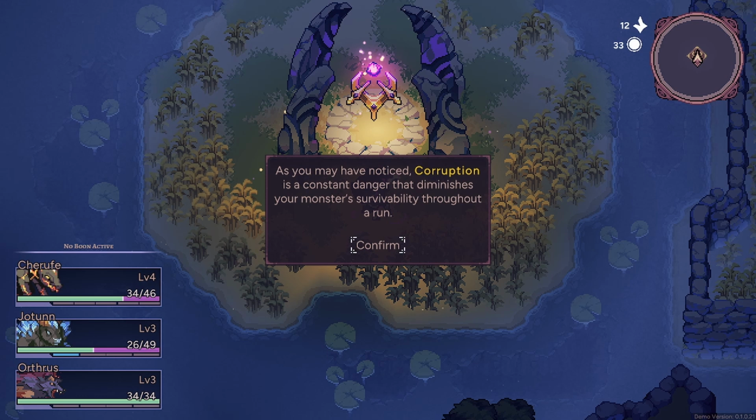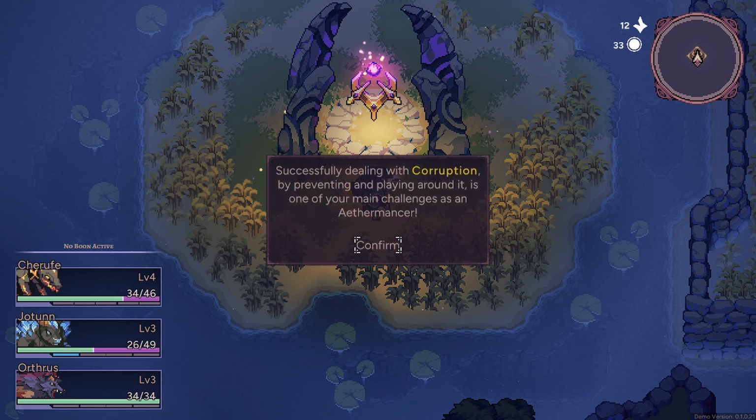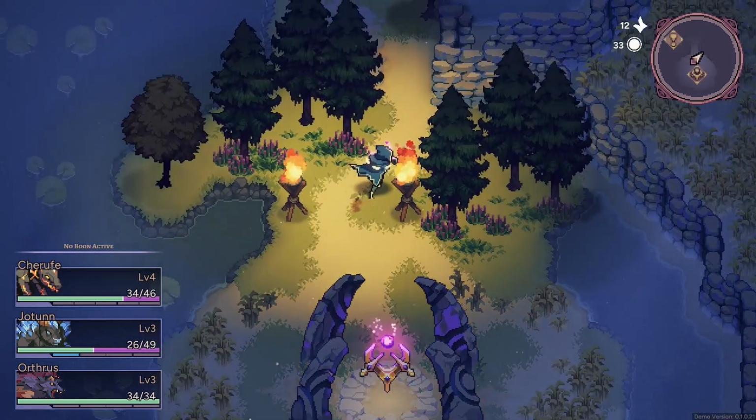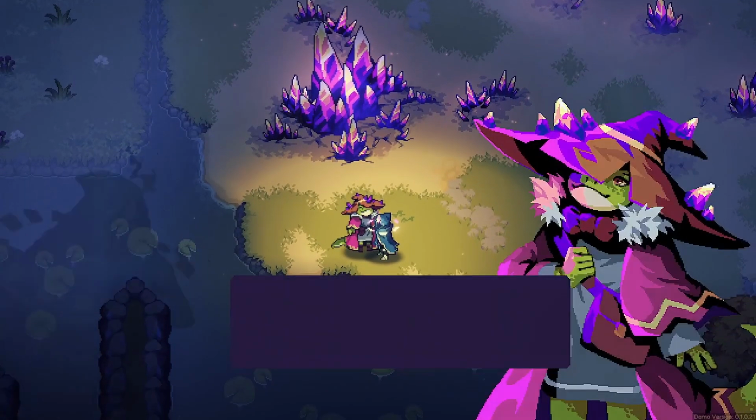As you may have noticed, corruption is a constant danger that diminishes your monster's survivability throughout a run. No duh. There are only a few ways of cleansing corruption, and they only cleanse a limited amount of it at a time. Preventing and playing around corruption is one of your main challenges as an Aethermancer. Yeah, I noticed. I did notice that.